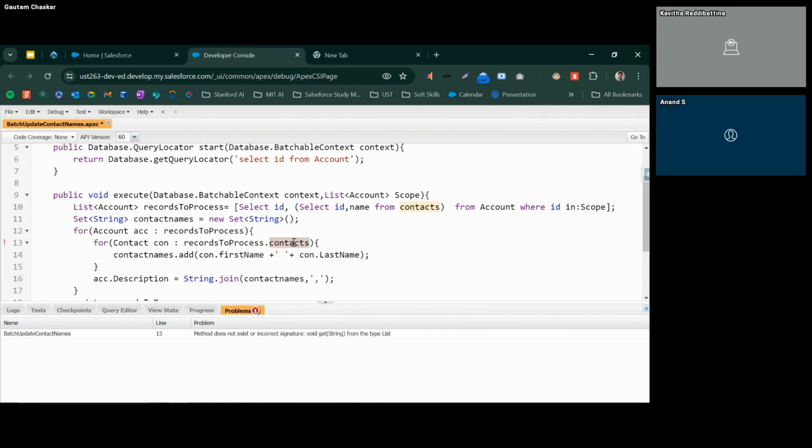Contact doesn't exist. Variable does not exist. So contacts, it should exist in this one. It's not suggesting.